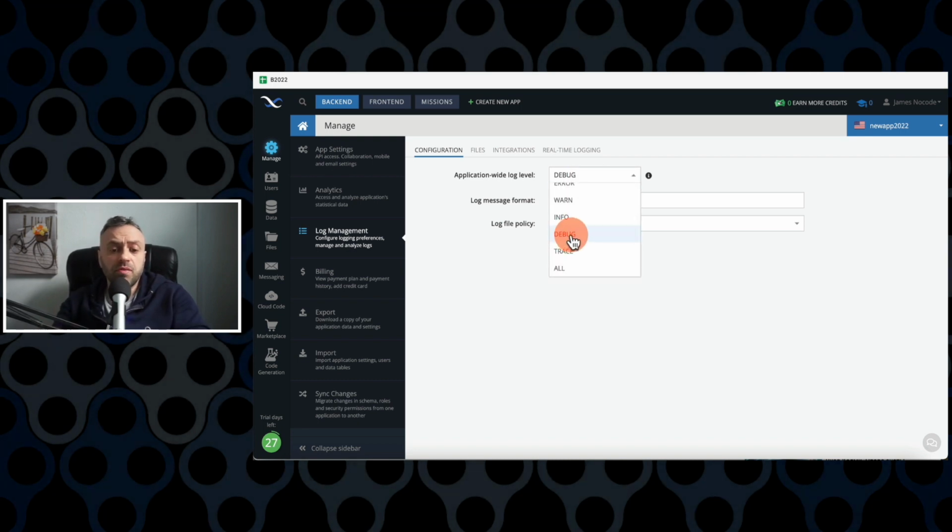So you want to specify whether this specific log is just debug, which means when you actually deploy the app, all the debug stuff is not going to be compiled. It's not going to be inside the app. Or you may have an error, you have a fatal, or you can just turn it off.